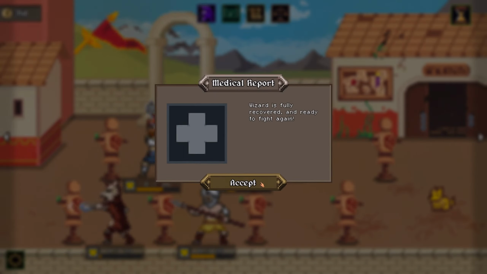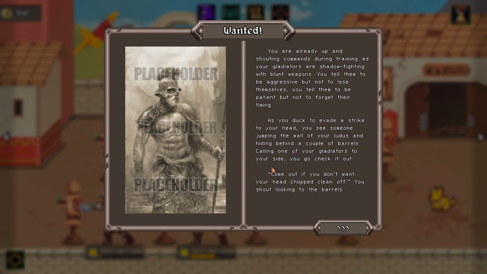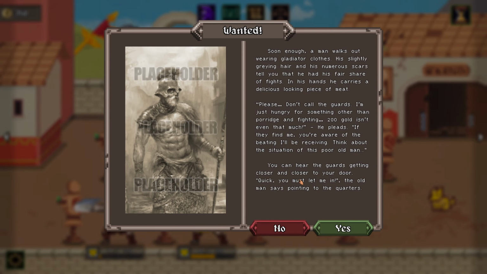I don't really feel like gearing up the contractor. Okay. You're already shouting commands during training as you duck and evade. Come on out, someone shouts. Soon a man walks out. Please don't call the guards, I'm just hungry and looking for some porridge, and finding 200 gold isn't even that much, he pleads. If they find me, you're aware of the beating I'll receive. Think about the situation of this poor old man.